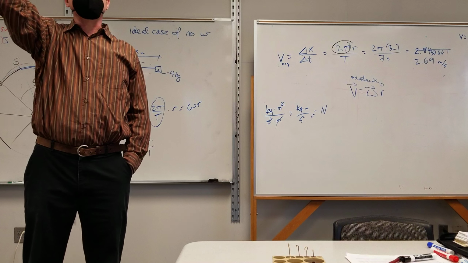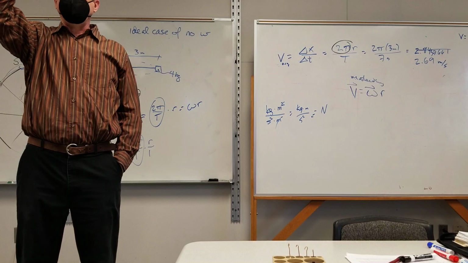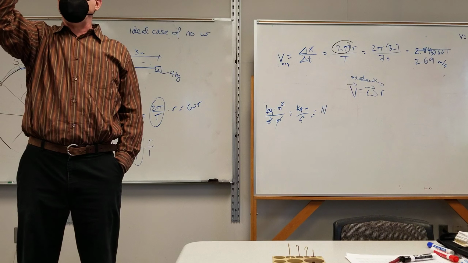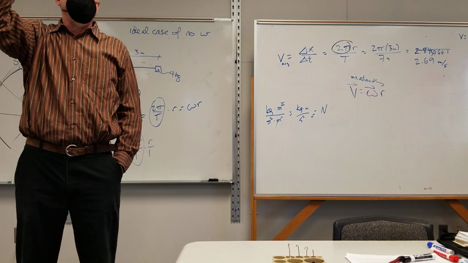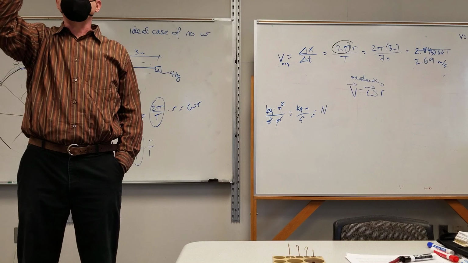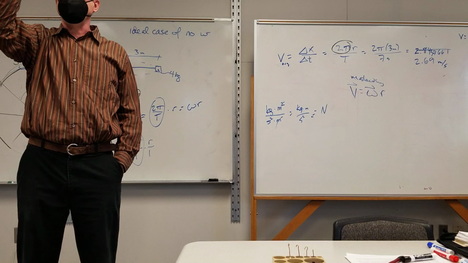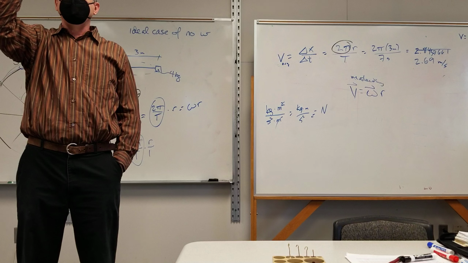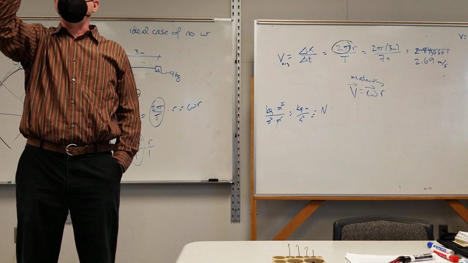If I'm swinging this around, I have a stopper that's traveling in a circle, using angular speed or angular velocity has some merit here. The question is, what is the direction of the angular velocity? Angular velocity is a vector, it's got to have a direction. How would you describe the direction of the spin?